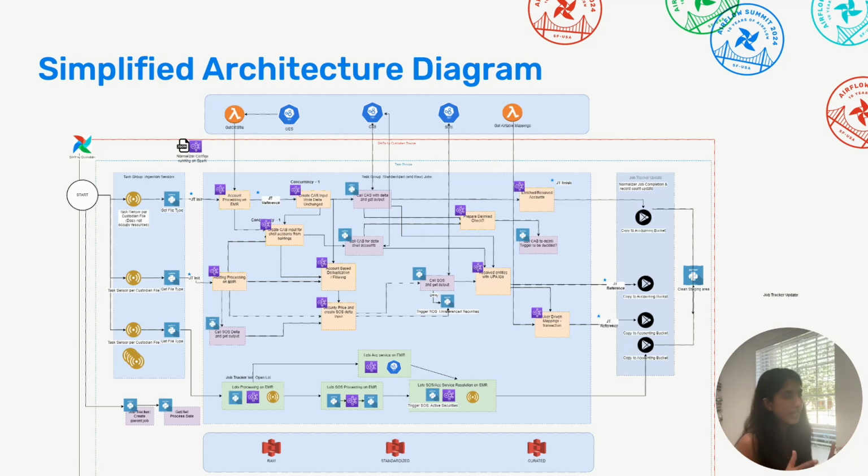So from this diagram, let's take two pieces for our next slide. The first piece is that we've got two task groups: one is a file sensing task group, one is a file processing task group. The second piece is that we have assumed two types of processing that we want to do. One is Spark jobs on EMR, and the other is some kind of microservice integration.